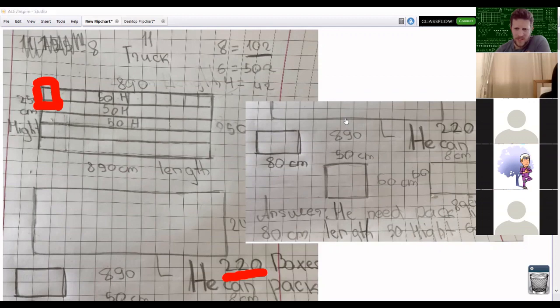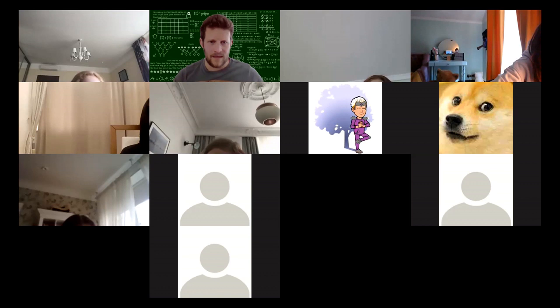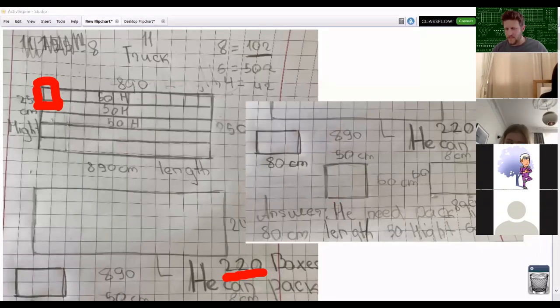I think I had one more question with this person. What I want to know next is, how useful is this person's diagram? Follow that same link and let me know, how useful is this diagram this person added? How useful is the diagram? Following the same link and voting. Let's say 60 more seconds.